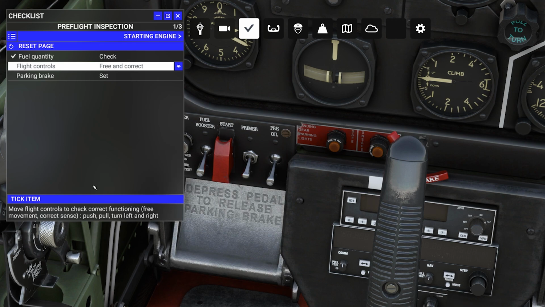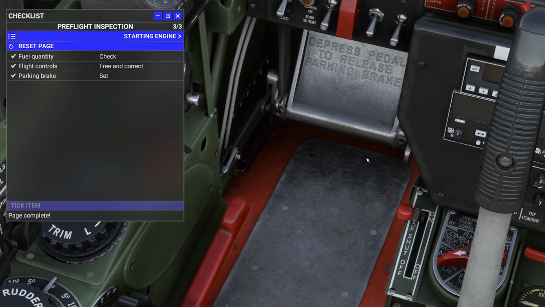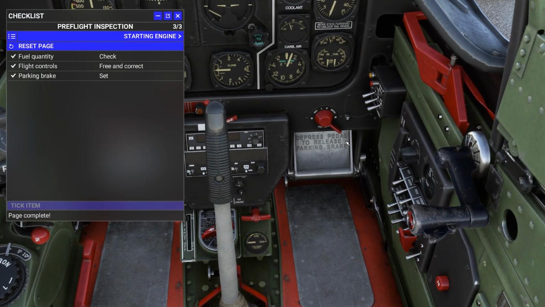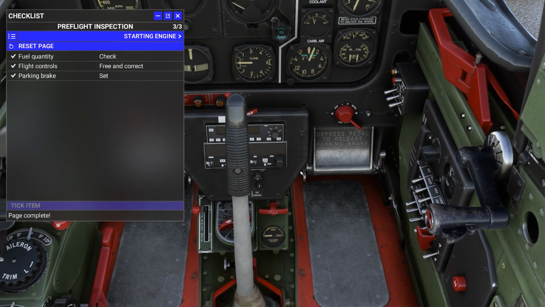All right. And let's make sure that parking brake is set, because that is one that bites me all the time. Now, the drag is, I got to remember where the parking brake is. Depress pedals to release the parking brake. That's right. So we want to push on the parking brake, or push on our pedals. So we're depressing the pedals and then pull this and let go. And the parking brake is set. And then if you tap the brakes, oh, I feel like they didn't lock.